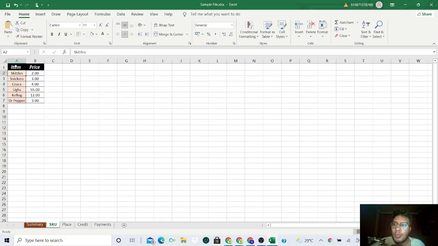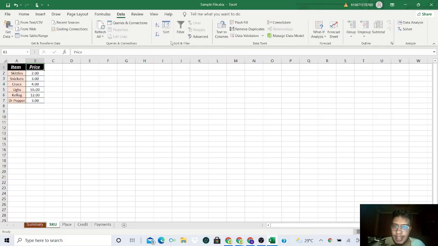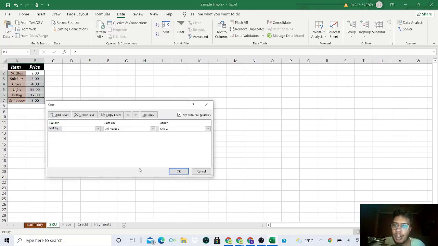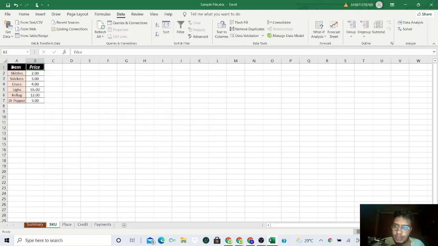Okay, now let's sort this data. So before you go ahead and sort the data, let's say I wanted to sort the pricing. So I will go on top, the very top cell, go to data and sort. So this dialog box is what opens up. Now let's say I don't want this dialog box to open up. I want quick sorting. How can you do the quick sorting?